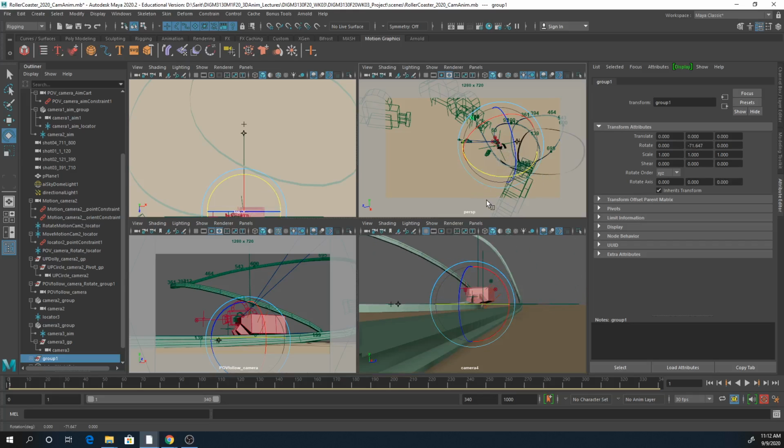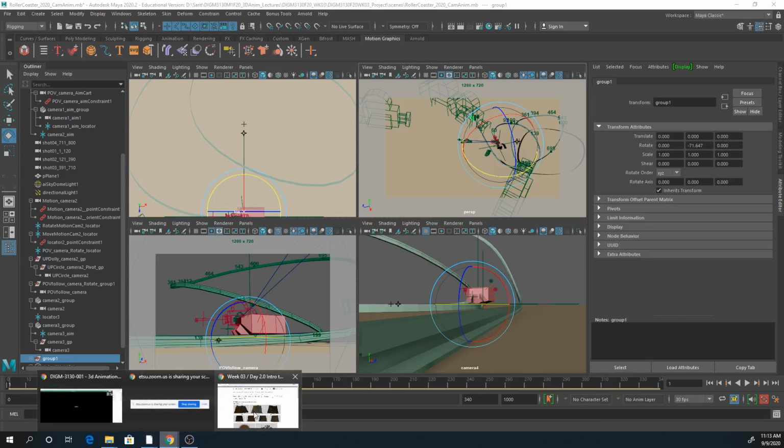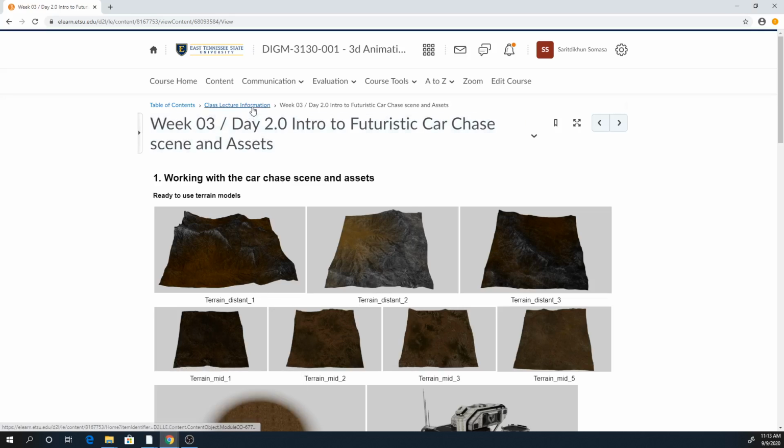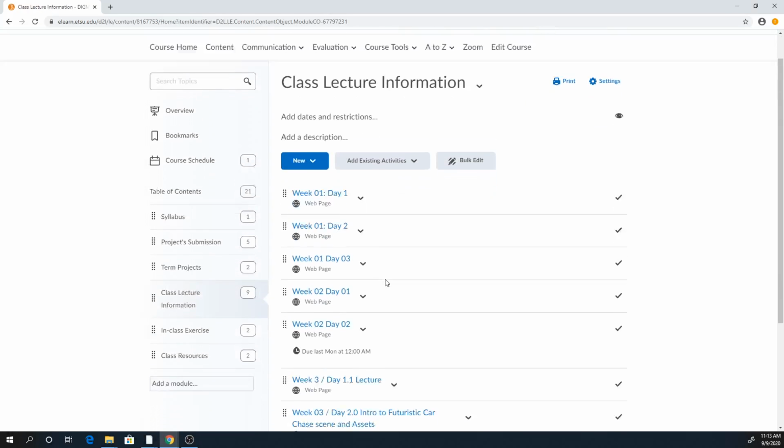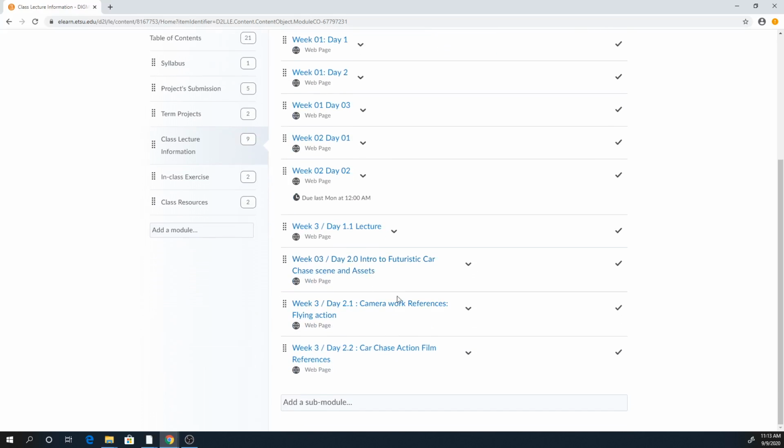Now, after today, I want you to think about what kind of action you want to happen in your animation. And I would suggest you look at the references that I put up. Camera reference, flying action.